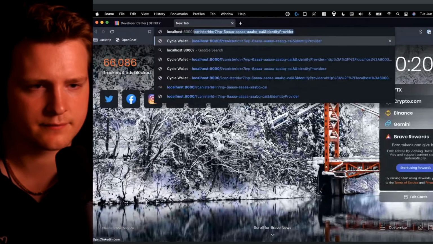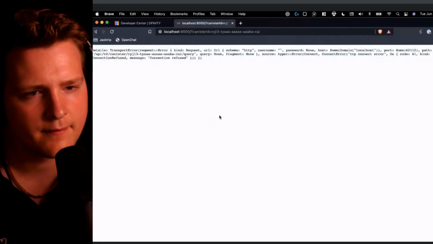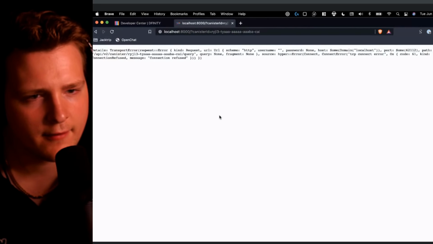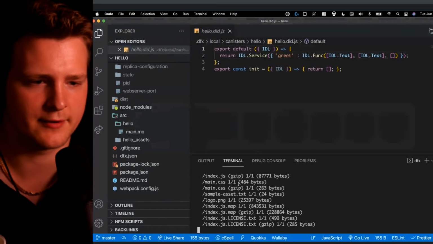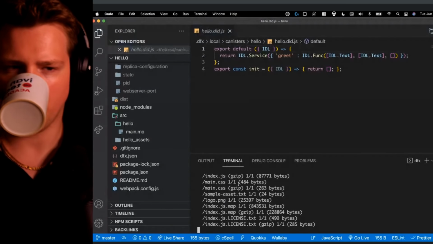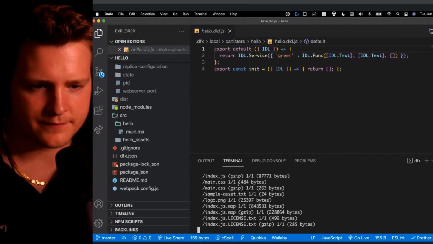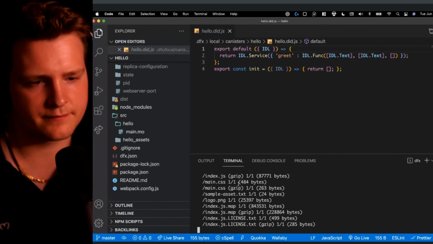This is like a little proxy server that we're giving you. And if I give a canister ID to it, I think it's not ready yet. Yeah, I'll wait until it finishes. But we'll use this proxy to make requests to our little local replica.